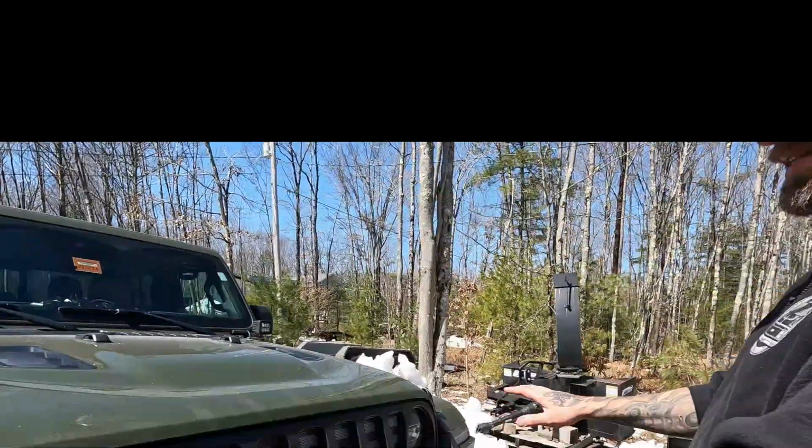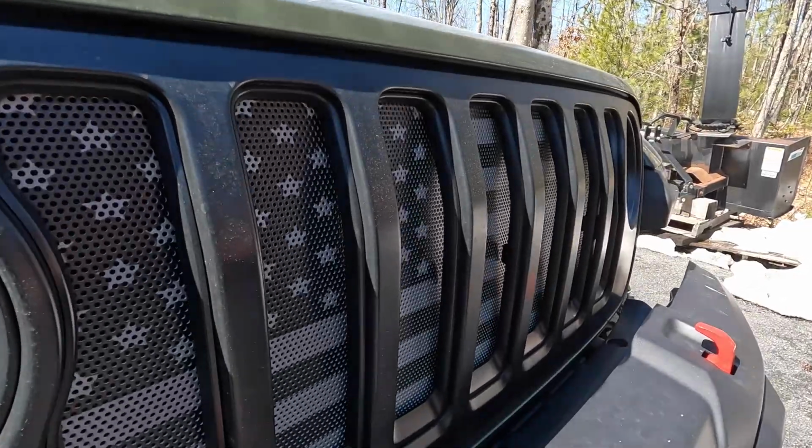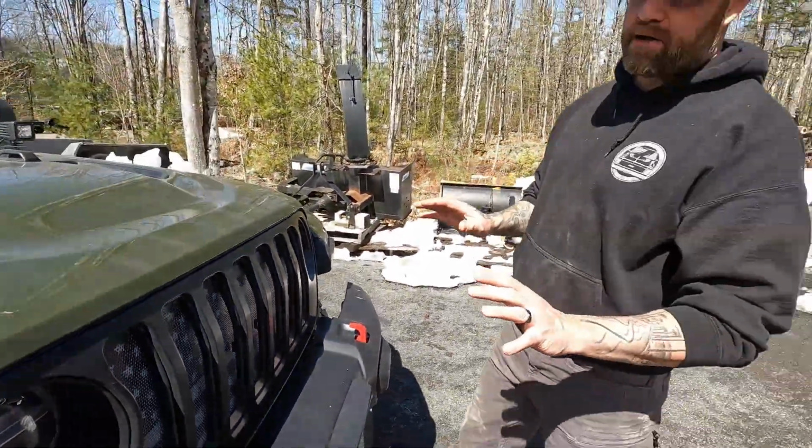There's hundreds of different designs as well. The design we picked was the American flag in the gray and the black. It's just a perfect match for that black grille.